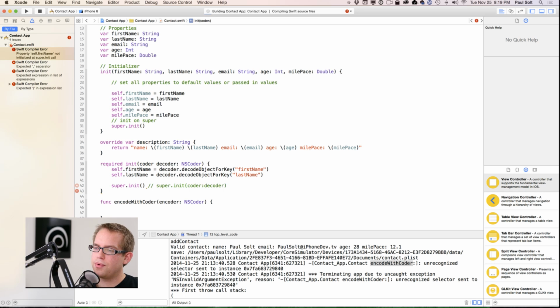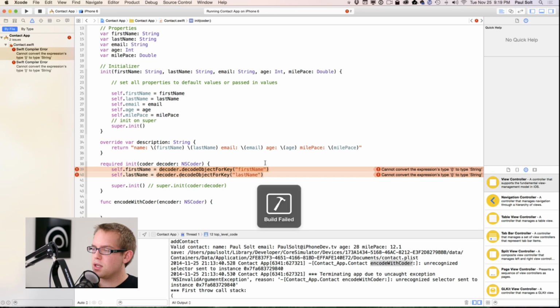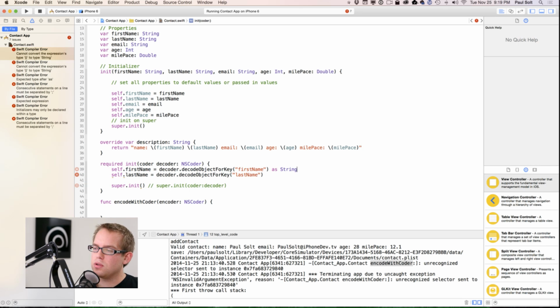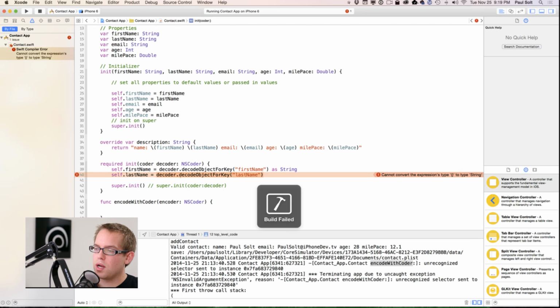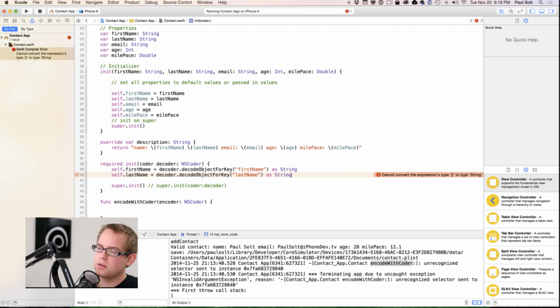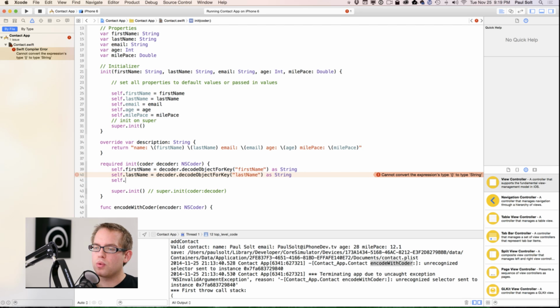This is a little error prone. As I build this, you'll notice that it cannot convert. So we'll see this message. Basically, it's saying that cannot convert from a nil type to string. So we have to use a as keyword and tell it we want to use this as a string. If I build again, you'll see that the error goes away. We just do that for each of these, converting to the appropriate type.